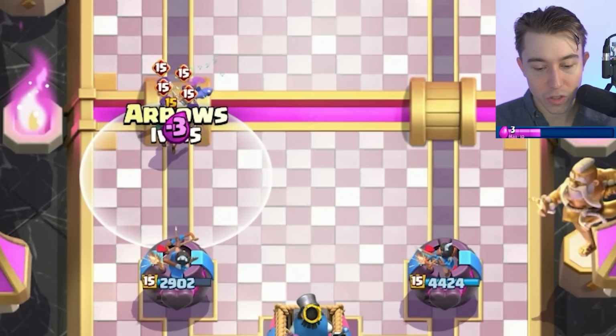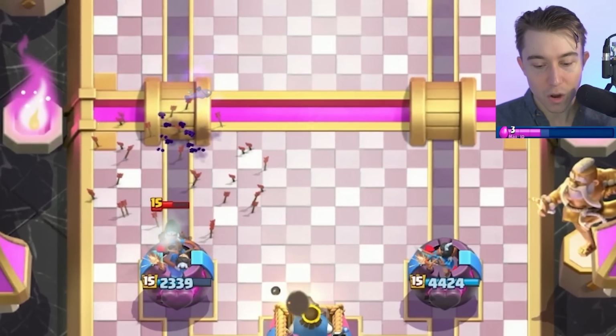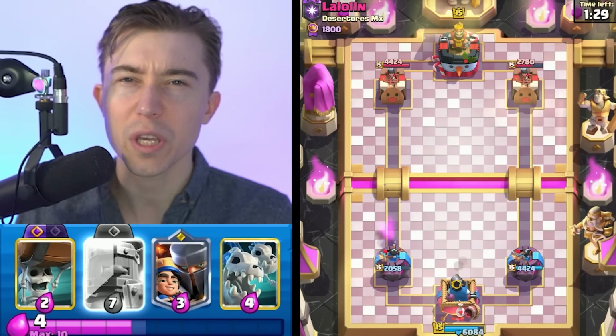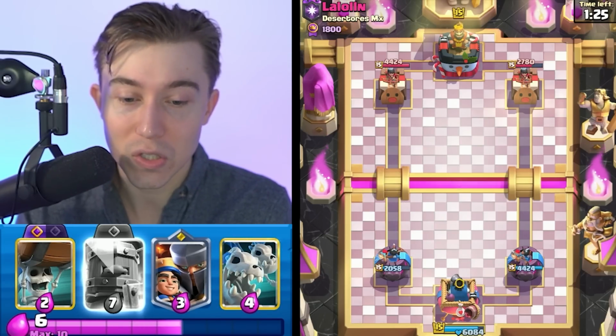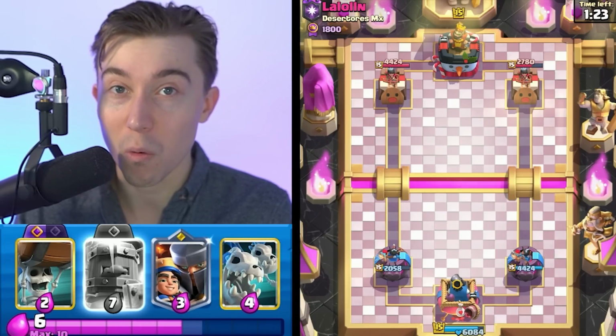All right, we're going to arrows here, and we're going to take a ton of damage, but it is what it is. We have King Tower activated, so it's not the end of the world. Also, we kill an evolution and a bandit. So that's 4 elixir and an evolution for 3 for us. Yeah, we took damage, but I think that's well worth it.